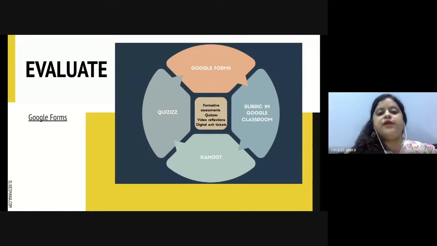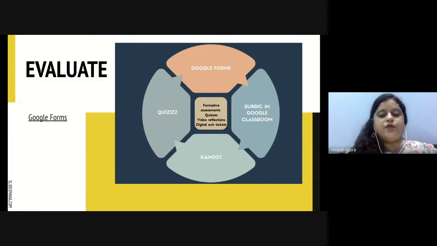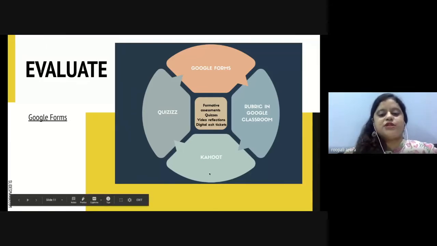So in that endeavor, what we emphasize in Sanskriti School is evaluation techniques which are not on summative assessment, but more on formative assessment, giving instant feedback to our children right at the end of the chapter. So we have Google Forms, and we have rubrics in Google Classroom, which is a very interesting and more organized way of doing the assessments. And as Professor Srinivasan has mentioned on gamification, we are emphasizing that teachers are very excited to teach when they're playing a game in class. And the same is the experience from the students' perspective: even students are very excited and fully engaged in the learning process when they're playing games through Kahoot and quizzes.